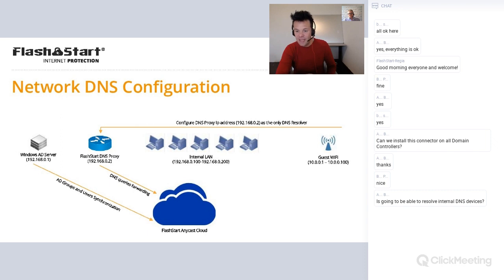Okay, Alexander asks whether he is going to be able to resolve internal DNS devices. Yes, no problem, because both the Active Directory direct zone and the integrated reverse zone will be forwarded, pushed directly to the real Windows domain controller.